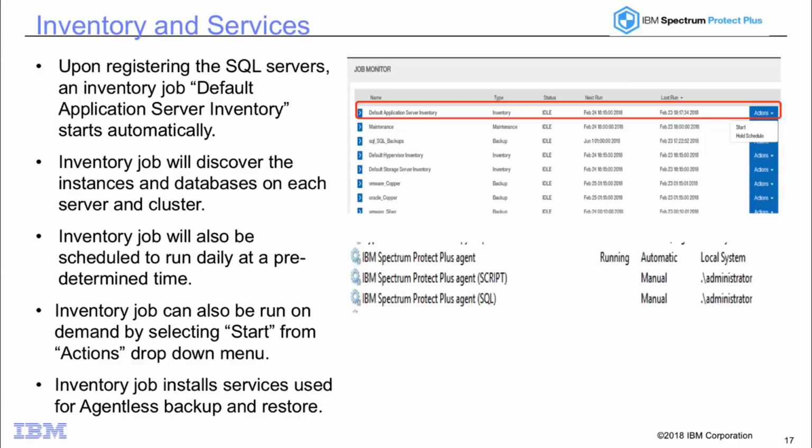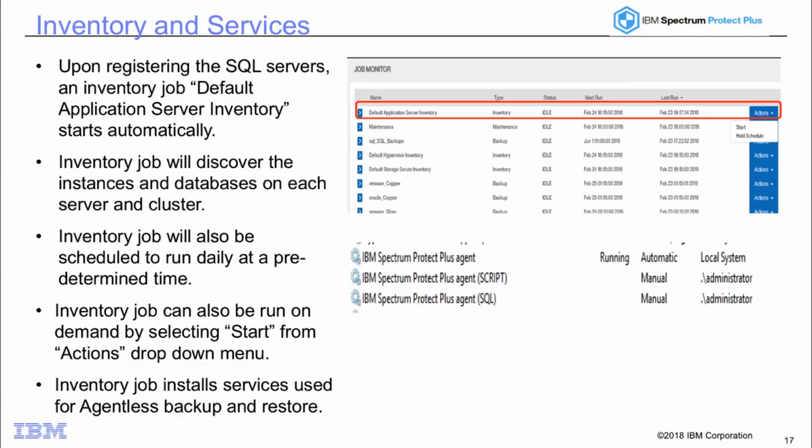Now, as you already know from backing up virtual machines, Spectrum Protect Plus is an agentless application, but it does need to install some services that are used to manage the backups on either the VM, or for SQL Server or for Oracle.